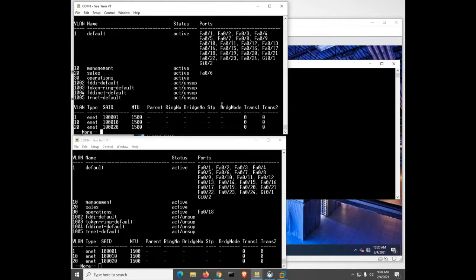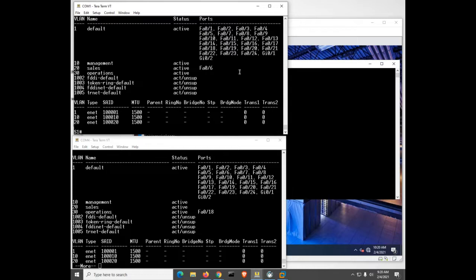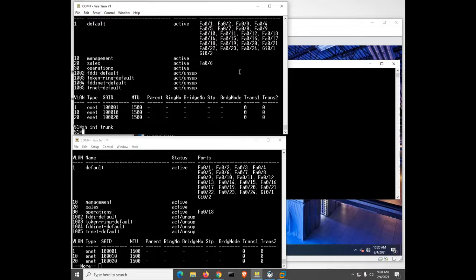Now let's configure the trunking ports between the switches. If I do show interface trunk, there's no trunking right now. Port 1 is still assigned to the default VLAN 1.